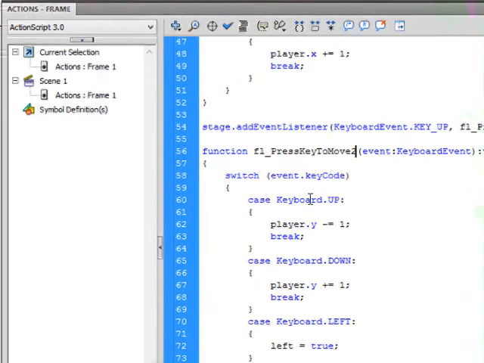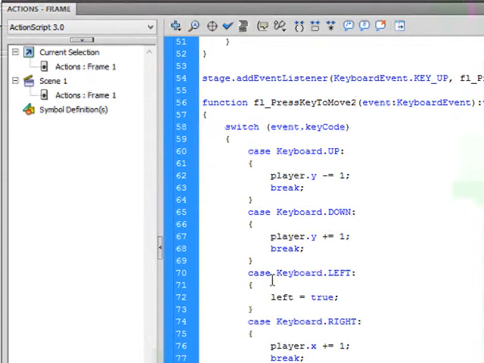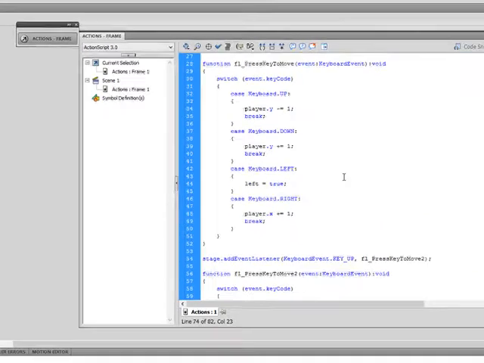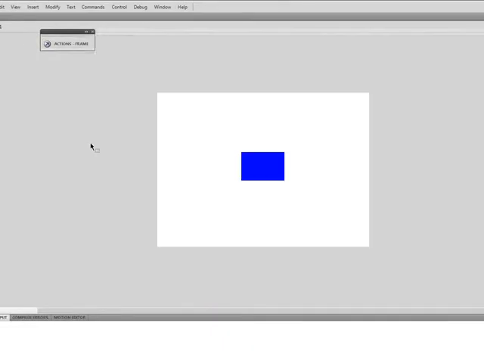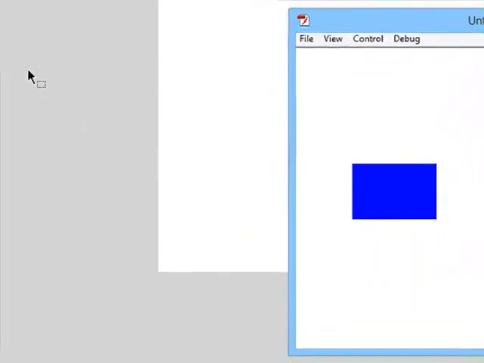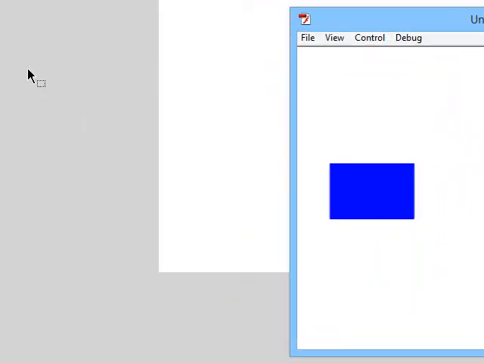And what we're doing is that when we unpress the left, left is set to false. Okay, so we can just test that using the left key as we've got it at the moment, and you can see the movement's much better on that.